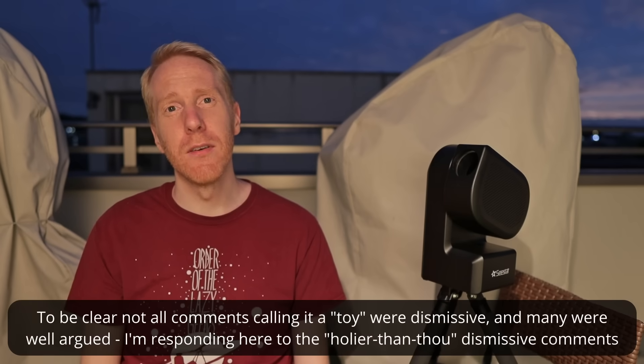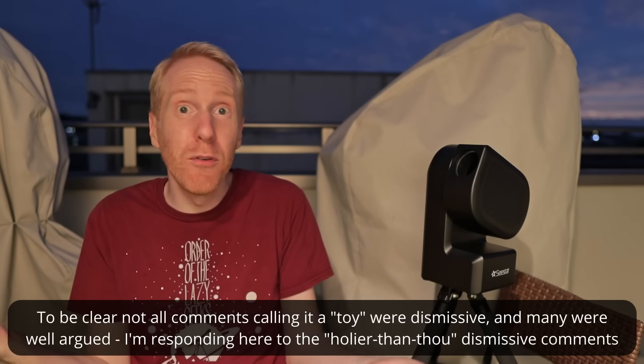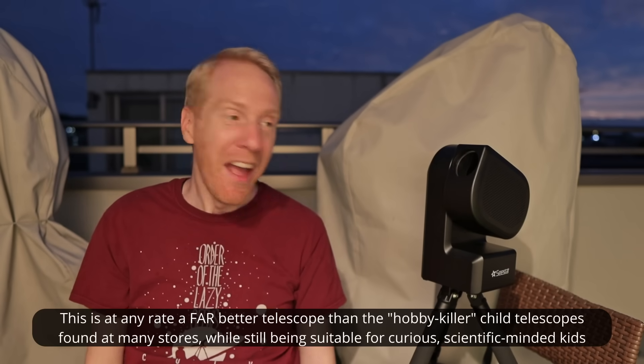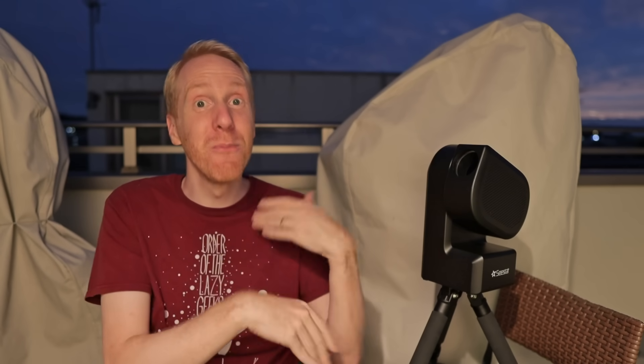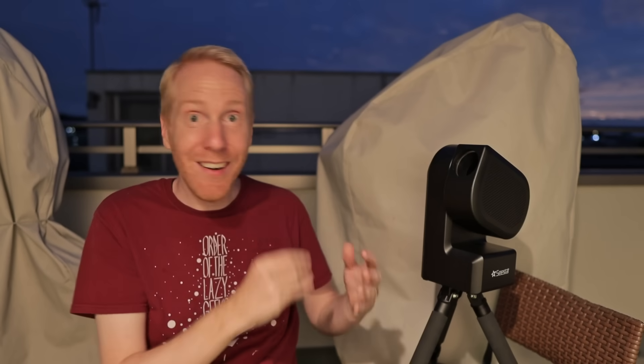Another frequent question was: is this a toy or a tool? It was more a statement by a lot of people that this is a toy — or a kid's toy — which I find so dismissive. A normal big telescope is also just a toy; we're having fun pointing it at the sky and looking at the results. This gets amazing results. Because it uses an internal camera and accumulates light, you can see more targets — better, with color and detail — with this little tiny thing than you can with even a six-inch or eight-inch Schmidt-Cassegrain telescope with GoTo, as long as you don't fit a camera onto it.